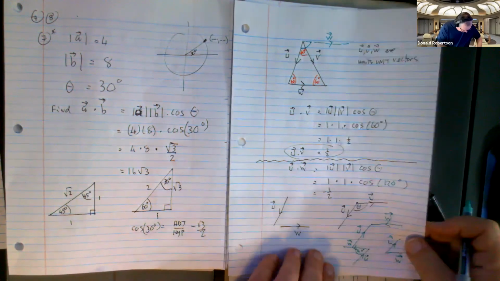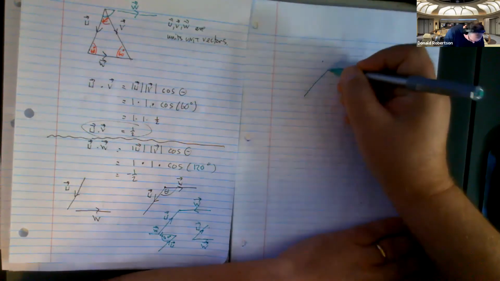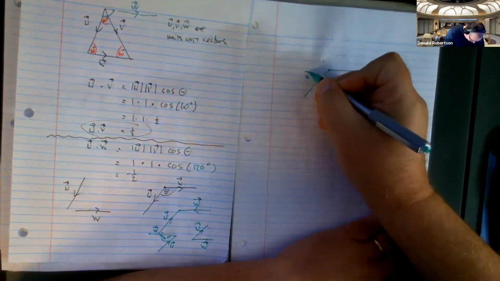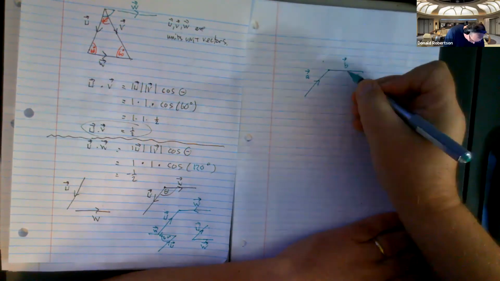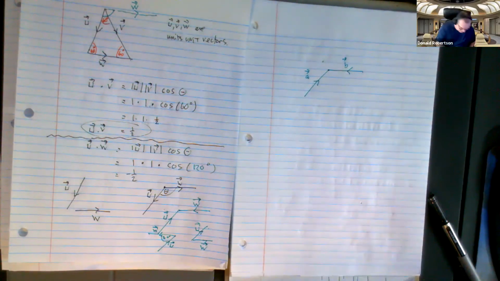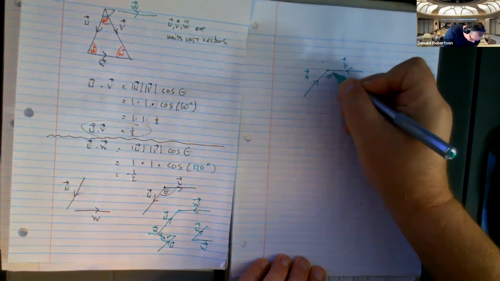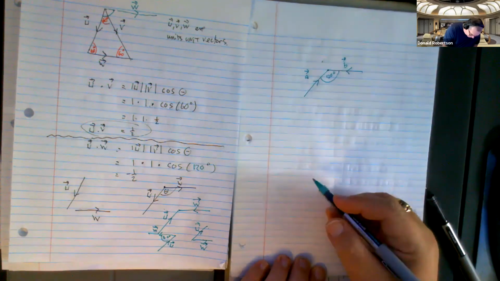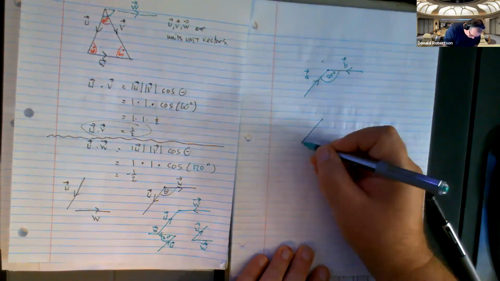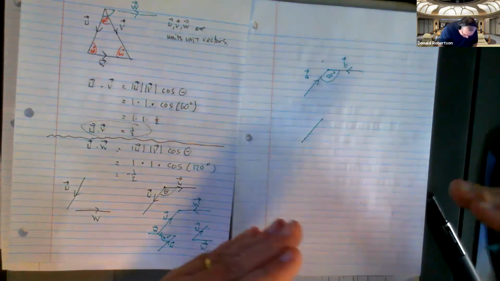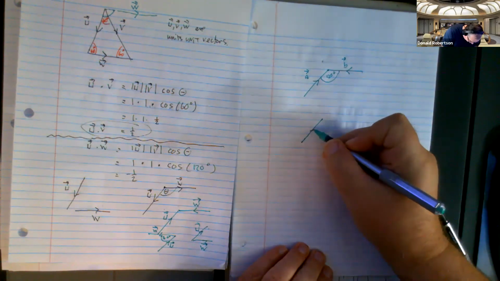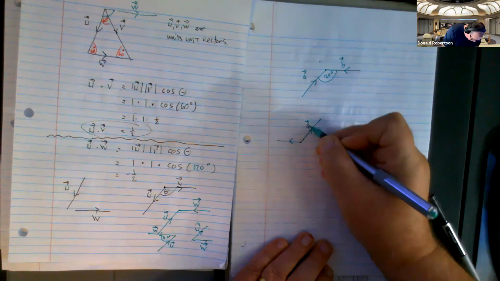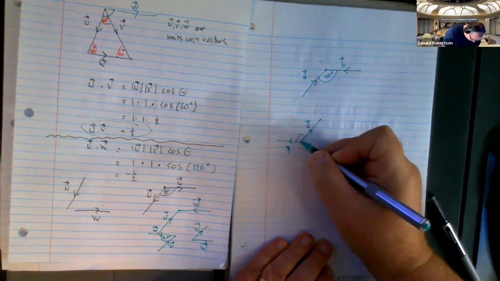I've got too many versions of this picture going on, so let's call them A and B so I don't get caught up with the letters. If we had two vectors pointing that way, and this angle here was 120 degrees, this would not represent the angle between these two vectors. There's A going that way, there's B going that way. This particular orientation is 120.